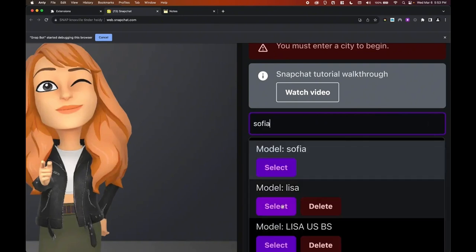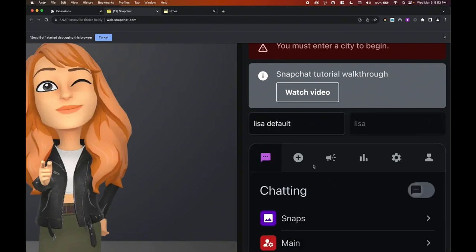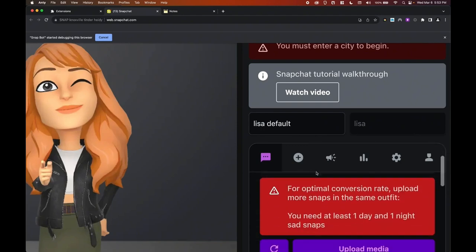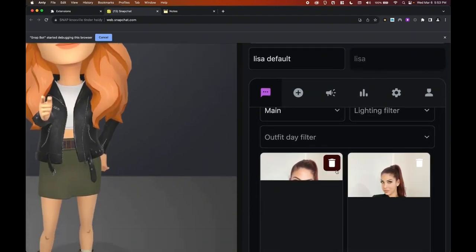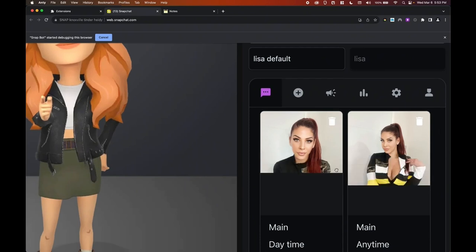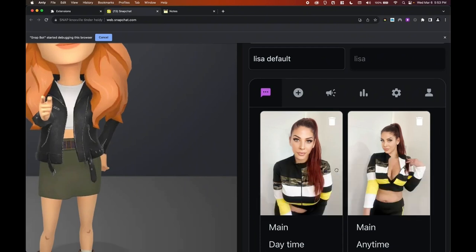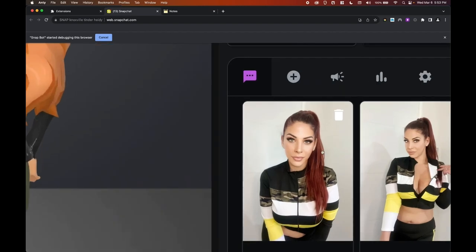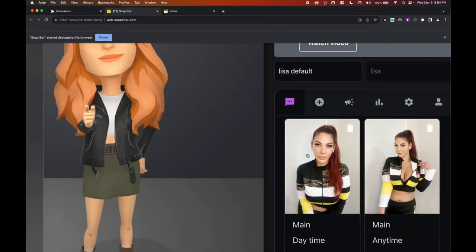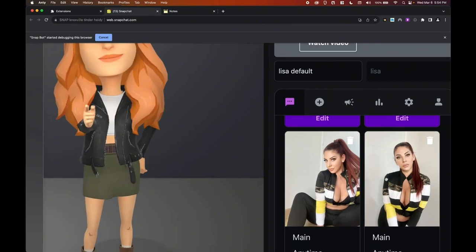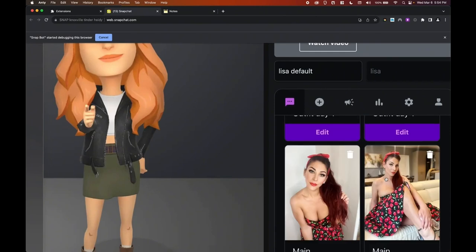Let's look at Lisa. So, snaps. Okay. So this looks so face-tuned and photoshopped and fake. I've never seen anything more fake in my life. Eyes glowing, makeup on. She's not even holding the phone. These are some of the fakest snaps I've ever seen in my life.